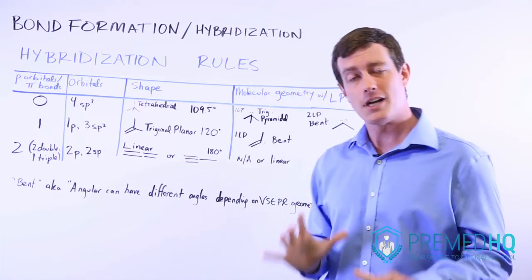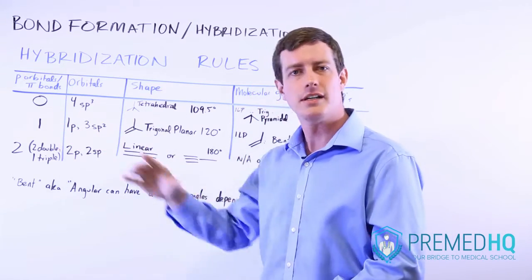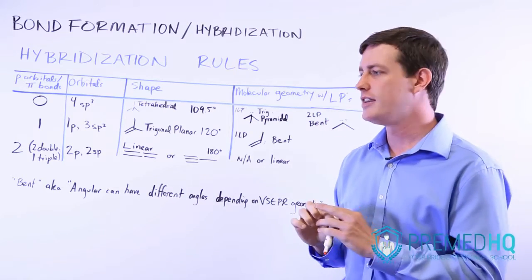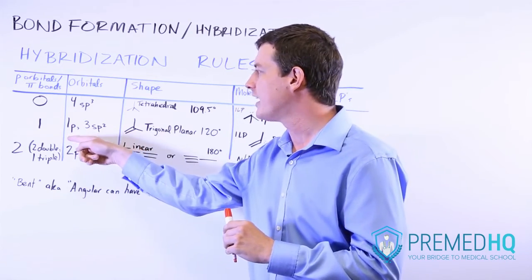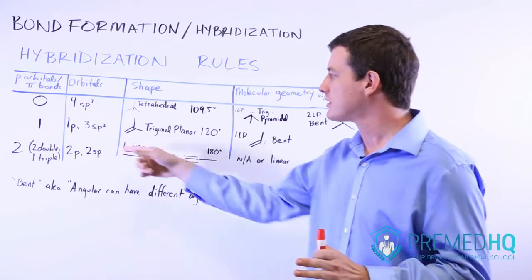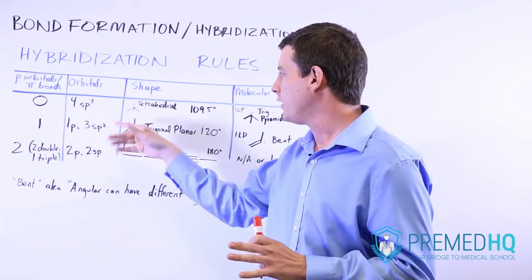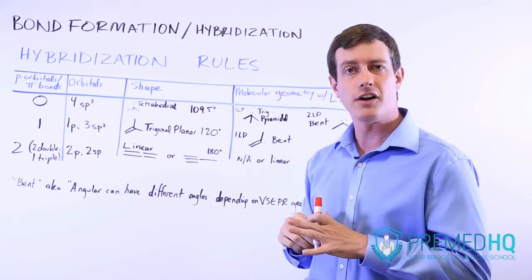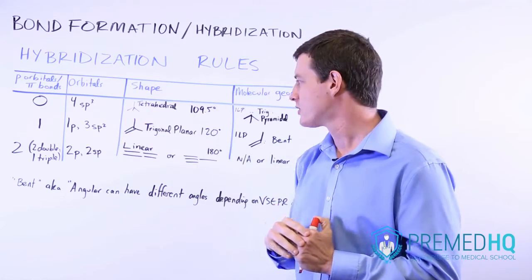If you do have double bonds, for example if you have just one double bond, you need to retain one of those p orbitals for the pi bond that you're making. And so that p orbital must stay intact. And everything left over turns into hybrid orbitals. And so your s joins with the two remaining p orbitals. And you end up with three distinct sp2 orbitals. And they're sp2 because it's made up of two p orbitals and one s orbital.